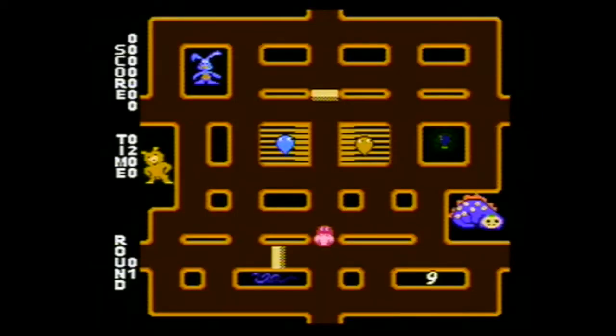Paint Master. This is a bit like Amidar for the Atari 2600. Instead of being a paint roller, you're, I don't know, some kind of painting bug. Man, the colors are really, really ugly, and this game really is just ridiculously hard for only having two things on the screen. I don't really understand what the bunny rabbit's doing in there, or the teddy bear, or that... Is it a dinosaur? Is that Barney bent over? I don't know, but anyway, it's not terrible or anything. It's just not very exciting, and the colors are so bland.